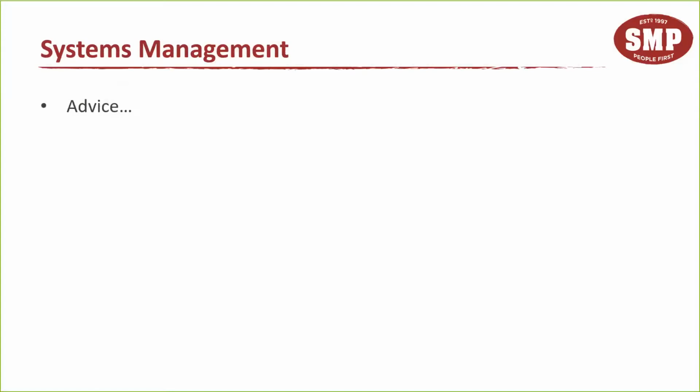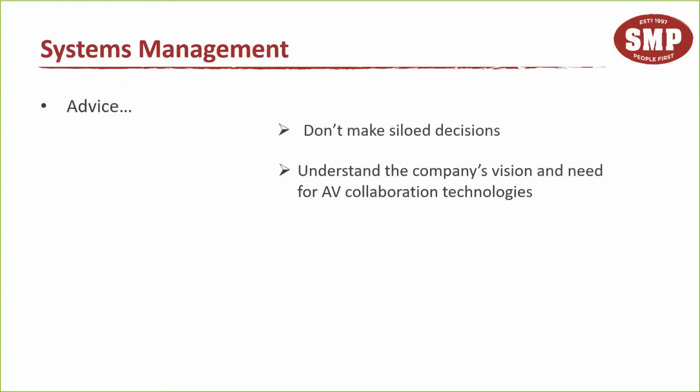Best practices when considering upgrades or a change in technology direction. Don't make siloed decisions. Get feedback, talk to vendors, see what everyone else is doing. Industry standards should be met, not invented. Understand your company's meeting room needs and their vision for collaboration. Are face-to-face meetings a requirement now? Is audio conferencing a necessity for larger auditoriums, or are committee meetings being streamed? And understand what purpose the room serves and who the users of the room are going to be. Give them a say in the features or expectations as to how the room is to function.